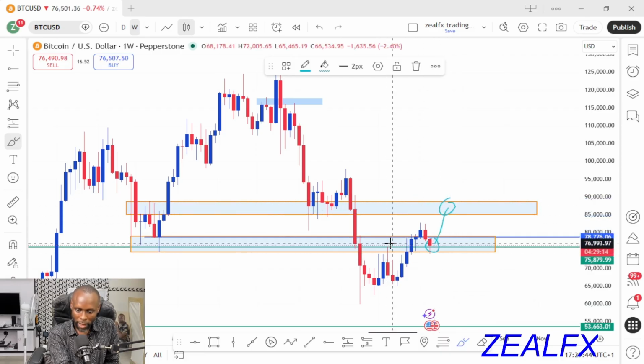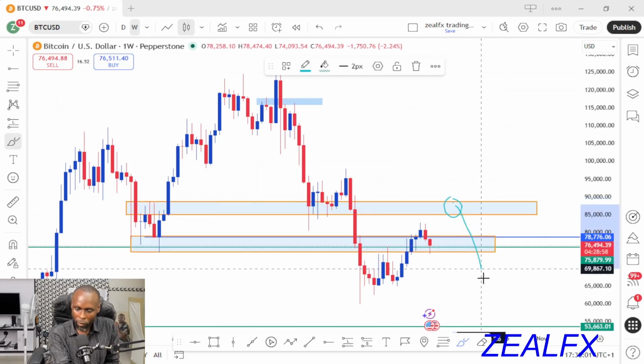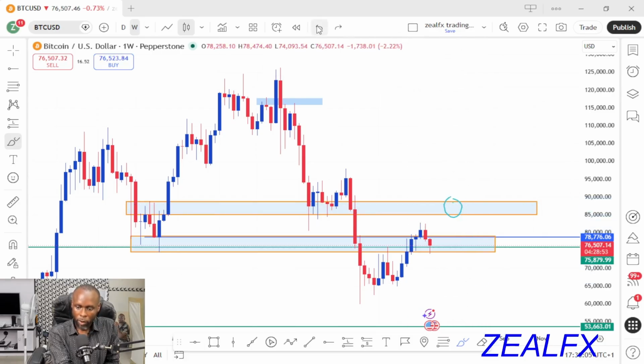But because we can't sell from this support level, selling from these areas are all traps. So don't sell from this level. It will be difficult selling from that particular area on the BTCUSD. So look out for selling around this area for us to sell down for the BTCUSD. So let's look at the daily time frame of the BTCUSD.